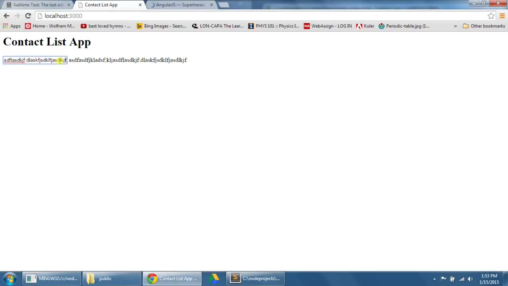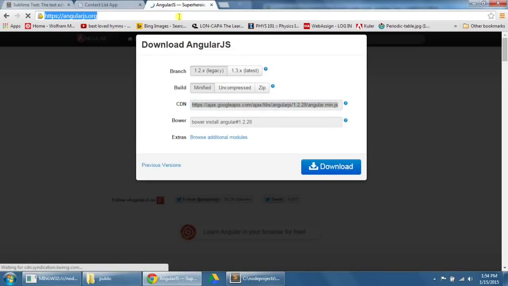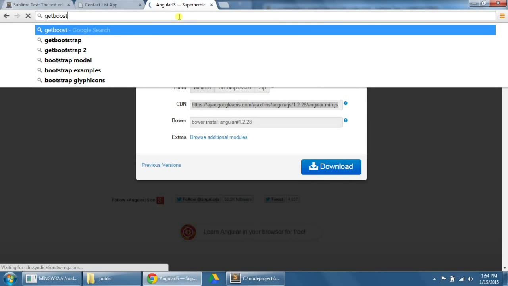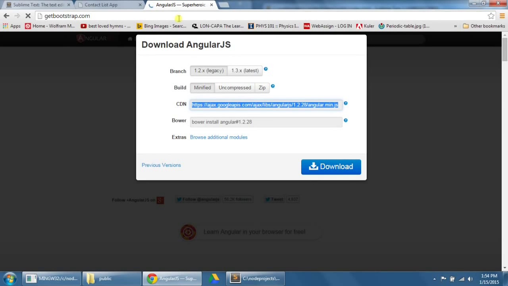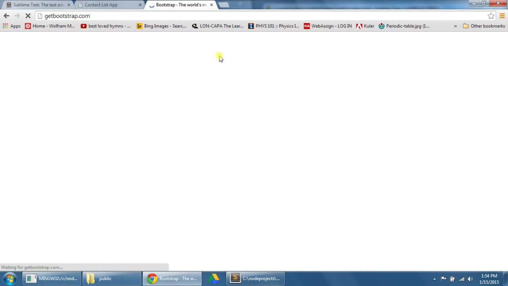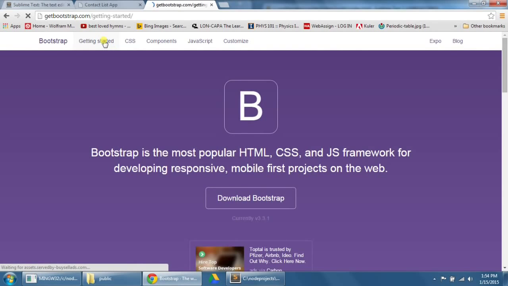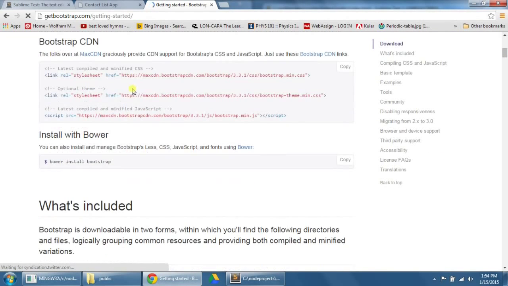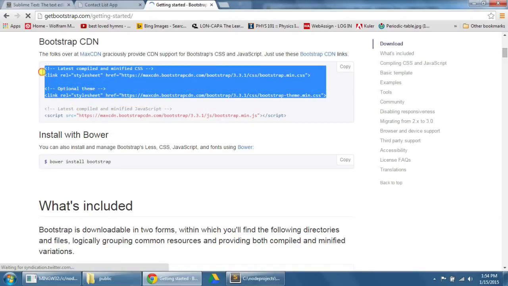Step 16, let's set up Bootstrap in our index.html file. Bootstrap is going to give our page a responsive layout as well as make it look a lot better. So again, we're going to use the CDN link. To find it, let's go to getbootstrap.com. We're going to click on Getting Started. I'm going to scroll down. We're just going to copy these top two links here. We're not going to do the JavaScript there.